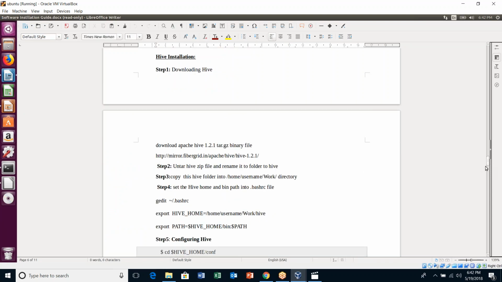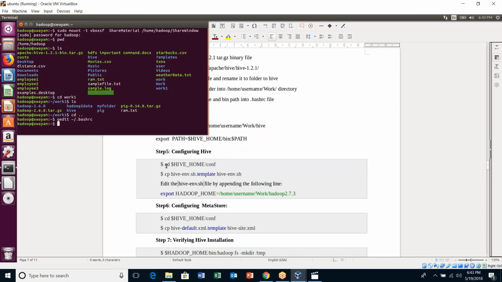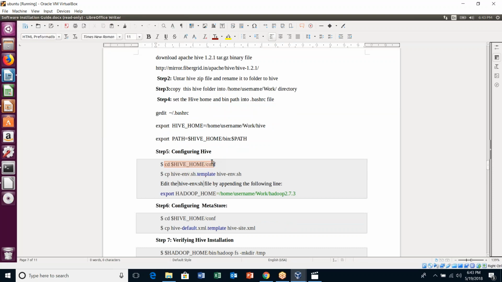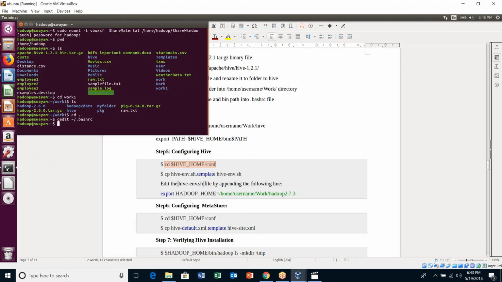Now we have to configure it. For configuring, we have to go here first: cd $HIVE_HOME/conf. So we are just going to configure it.